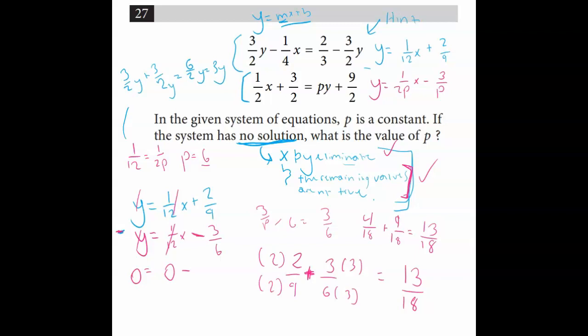And so we would have 0 plus 13/18, and 0 equals 13/18. And this is not true. And this is what we're talking about when the remaining values are not true. Once we eliminate x and y, the remaining values aren't true. So therefore, the correct answer is 6 for number 27, because it is the value that p can be that gives the system no solution. And for example, if the remaining values were true, it'd be 0 equals 0, but that's not occurring. So the remaining values aren't true. So 6 is the correct answer for 27.